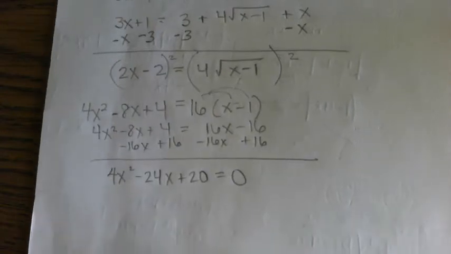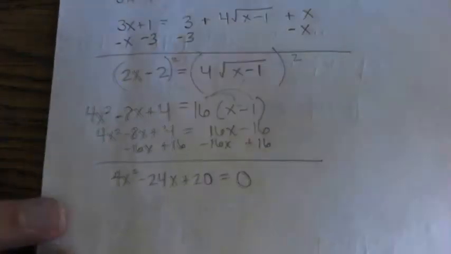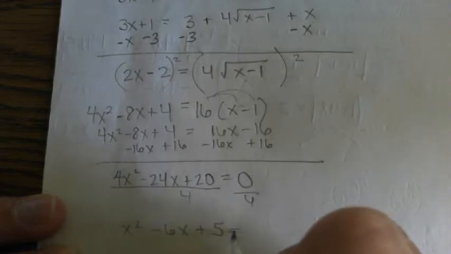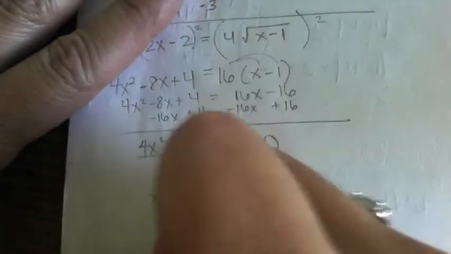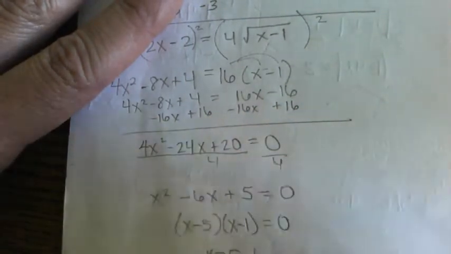Now, method of solving this quadratic. Make your life easy. What did you do first? Take a 4 out. And you don't even have to factor out the 4, because it's not a factoring problem necessarily. There is an equal sign, so you can just divide both sides by 4, and then you don't even have to think about it. X squared minus 6x plus 5. See, if it was an expression and it said to simplify or factor the expression, you would have to leave that 4 out in front. But because this is a solving problem, you can divide both sides by 4 and be done with it. And then we're just x minus 5, x minus 1. So you get x equals 5 or 1.